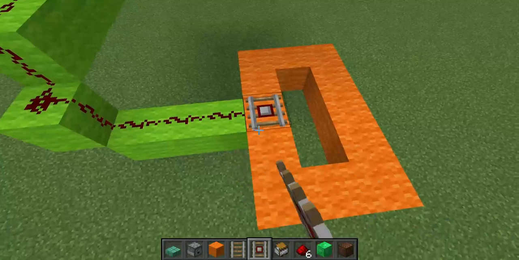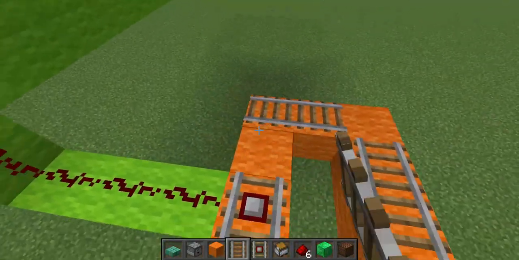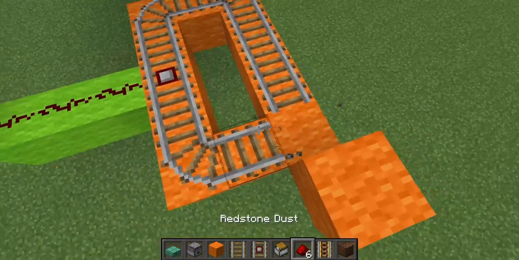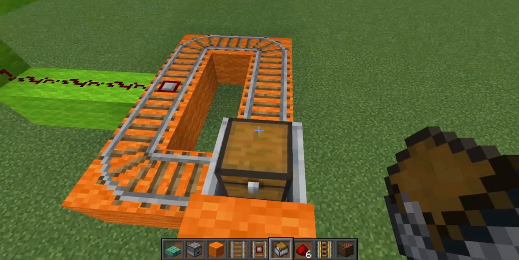Add a detector rail going into this redstone line, and add rails across the rest of it. Add a block to this corner here, and replace this rail with a powered rail. Place your minecart with a chest on the powered rail.